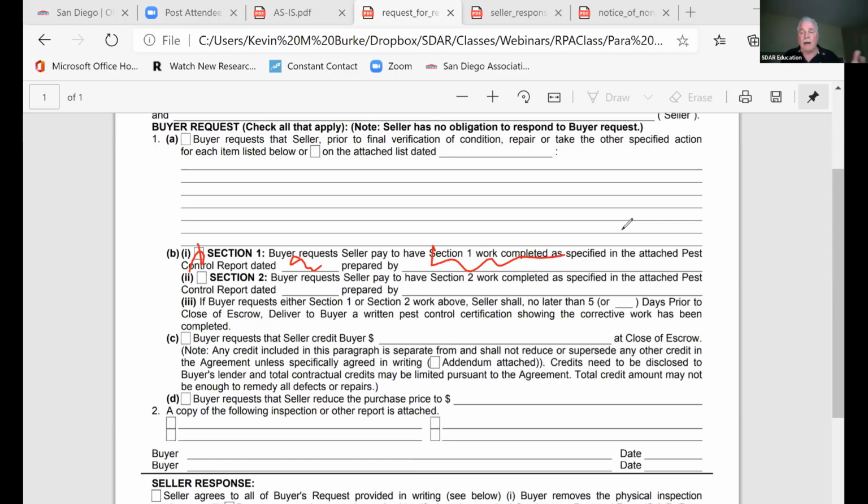But I actually had a listing where the owner was an attorney, one of my attorneys, and back in the day when we did that WPA form, he agrees to do the termite or pest control work. Boom, it comes back $15,000. He gets me on the phone and says, "Get me out of the contract now." Click. Not good. When the lawyer hangs up on you, that's usually not a good thing.